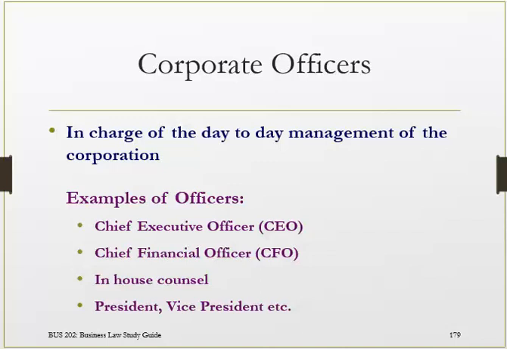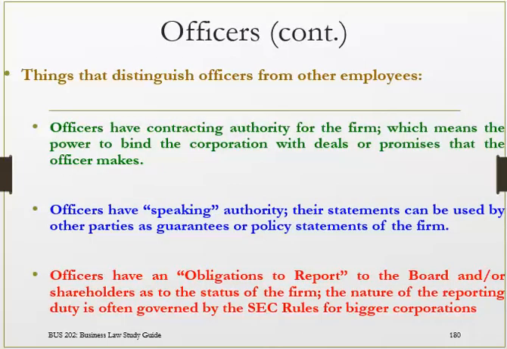Corporate officers, on the other hand, are people that manage the day-to-day corporation. Examples, of course, are the CEO, the Chief Executive Officer, the CFO, President, Vice President, in-house counsel. These are all people that are at the head of managing the company. They're not the directors. They don't make the major decisions, but they make the day-to-day operating decisions.